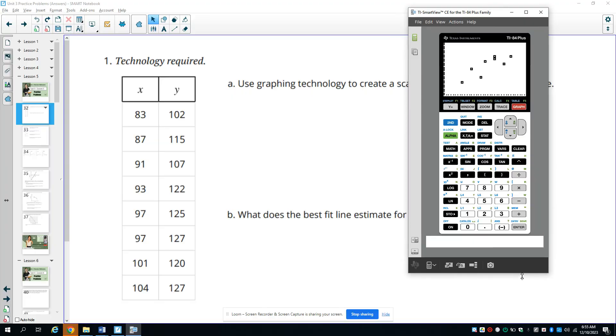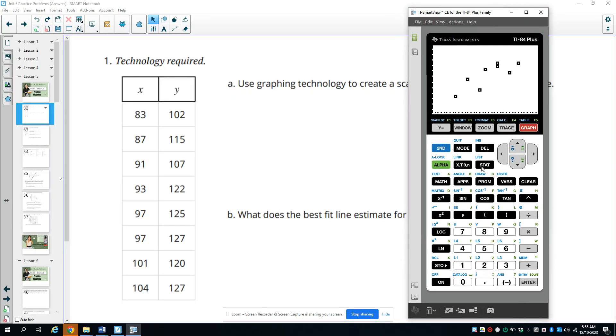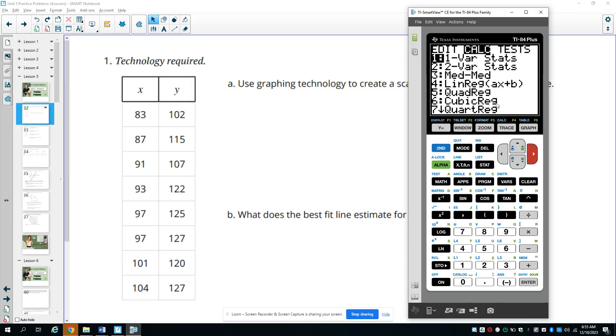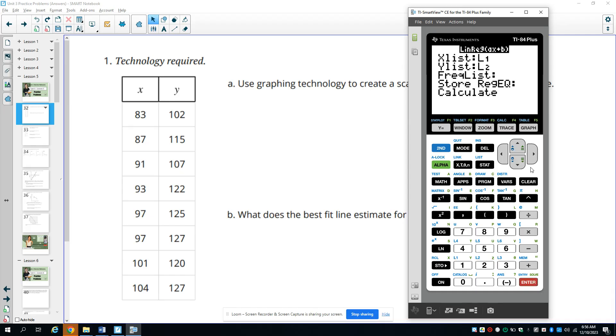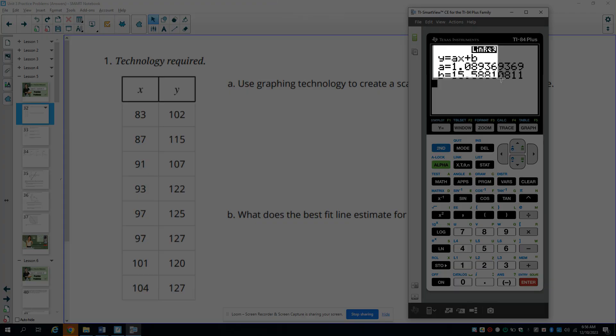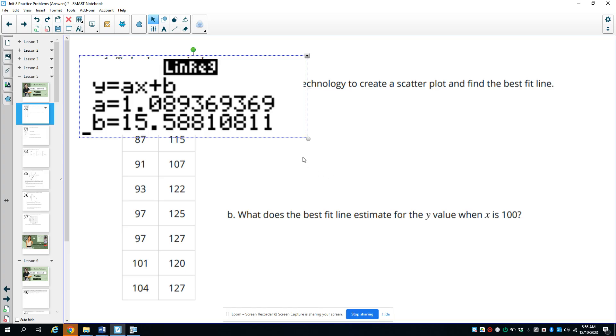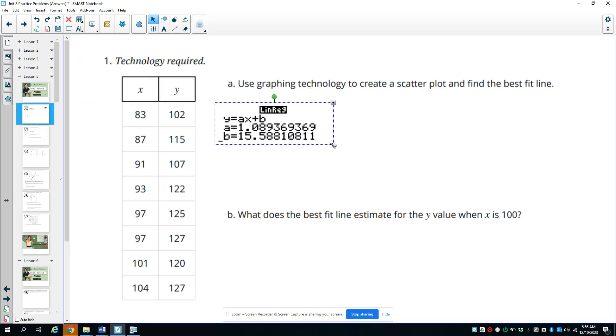So the line of best fit, you're going to go back into your stat menu. And this time you're going to go over to calculate. And these points were in basically a line. So we're going to do a linear regression. So hit enter on that. Again, your x's were in list one, your y's are in list two. So you'll just click enter to calculate. And this will give you your line of best fit. So I'm just going to screenshot this quick and bring this into here so that we can write the equation.